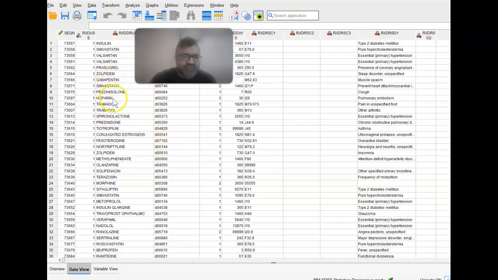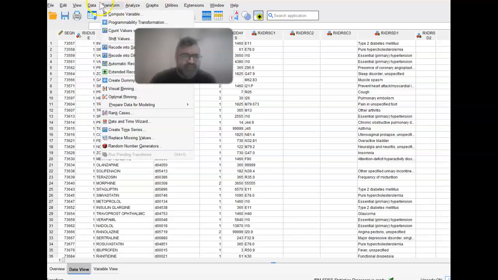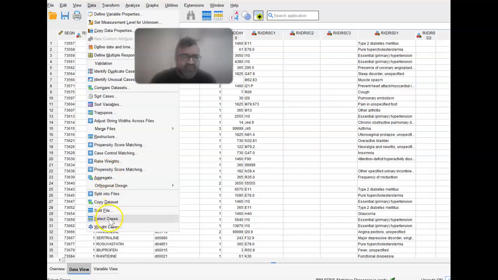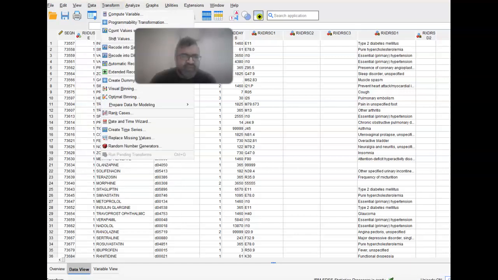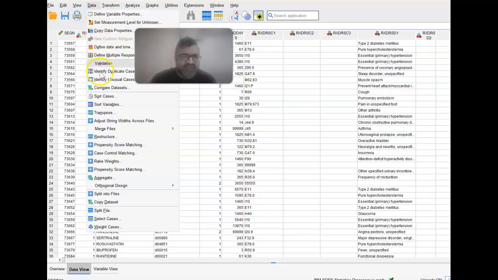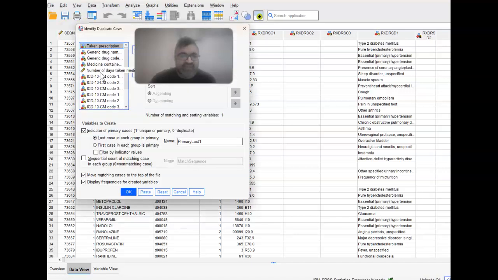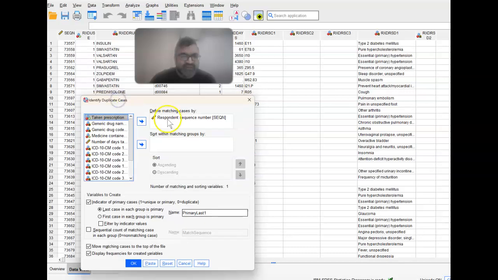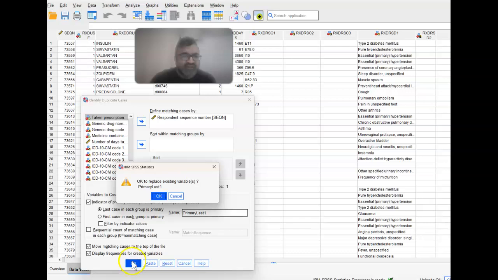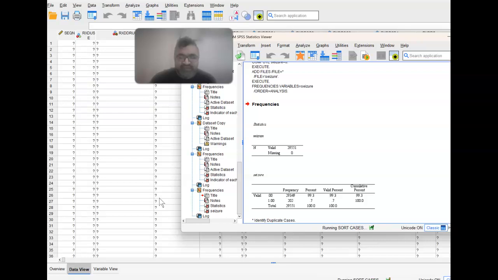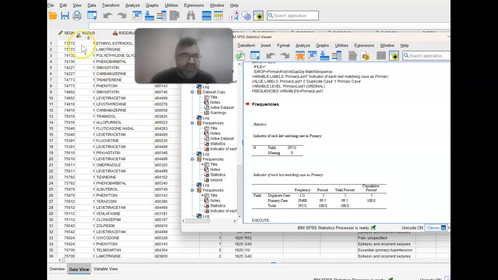Now what you're trying to do is make sure that you're deleting the non-seizure medication duplicates. So you go to data, once again identify duplicate cases, according to sequence number, moving matching cases to the top, select OK, and you now have all of these drugs that people are taking.